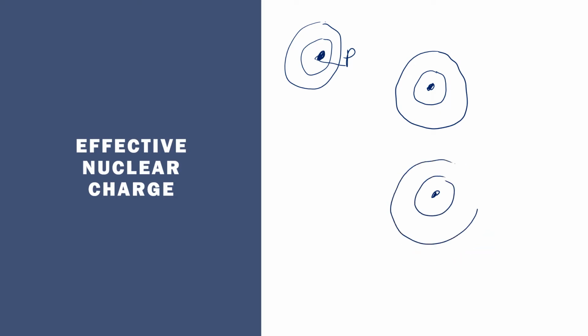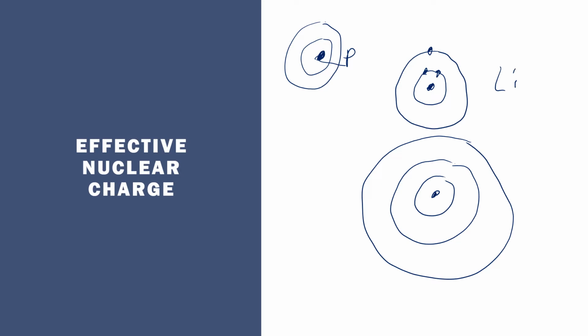All right, so let's say we have lithium, which has 3 electrons, and sodium, which has 11. So there are your Bohr models for lithium and sodium. They both have 1 electron in the outermost shell. We call those valence electrons. But lithium has 2 electrons in between. I'll use a different color to illustrate those 2 electrons in between the nucleus and that outermost electron. Sodium has just 1 electron in its outermost shell, but now it has 8 electrons in between.